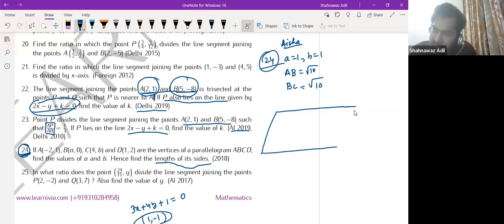This is the parallelogram, right? Always remember, in the parallelogram type of question, we have to use the section formula. In the last class, we saw that if we use the distance formula, it will be very lengthy and we will not get the answer if we don't have any third equation. You only have two equations, so we'll not get the answer. You have to use the section formula, right, guys?